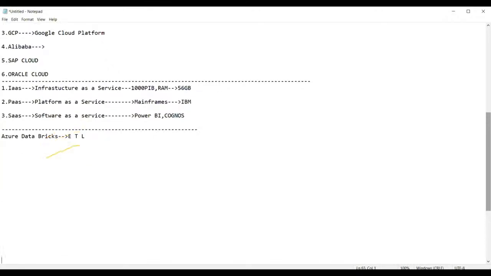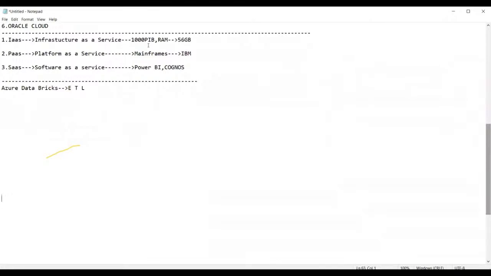Guys, here I have some data. I'm using this as a source, and at the bottom I'll write the target. My query is that I have the data of a supermarket, and the supermarket data is given like this: product ID, product rate, product quantity sold, and date of sales.